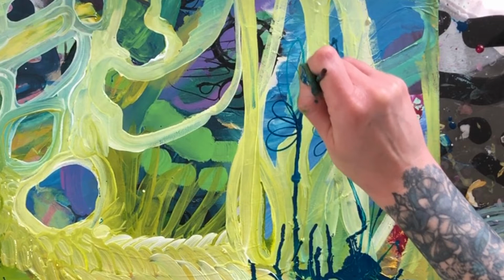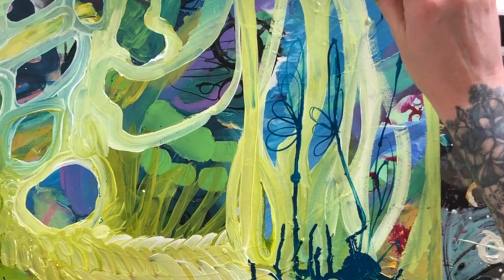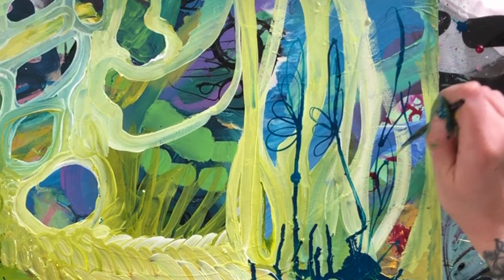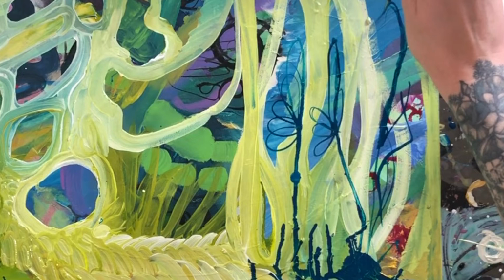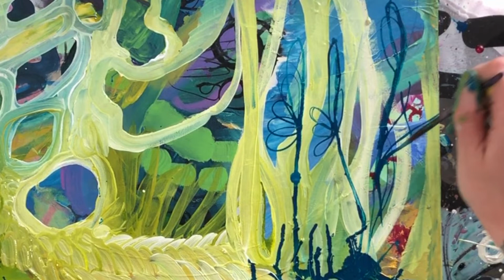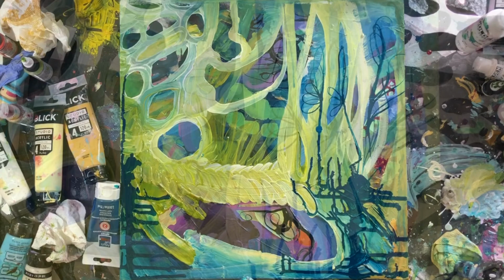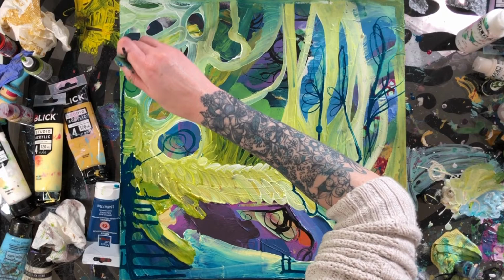But any of these fluid acrylics, high flow fluid acrylics, I love them because they will definitely help you get these really very intricate and delicate brush strokes. So if that's something you enjoy and you've had trouble getting that to work for you in acrylic painting, it's probably because you're using a really thick body paint. And it's still possible with a thick body paint. It's just a lot trickier because you have to add enough water and matte medium to get it to that consistency where this style of paint is already at that consistency. So it's less challenging to do it this way. Ooh, I'm tripping color.